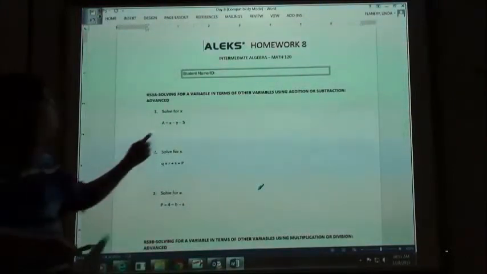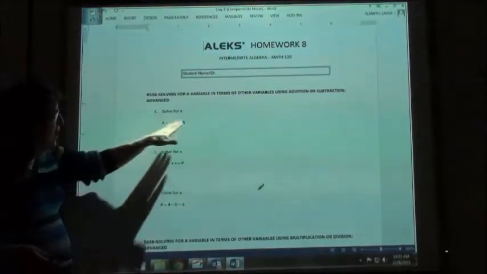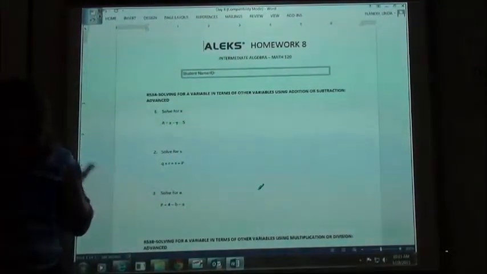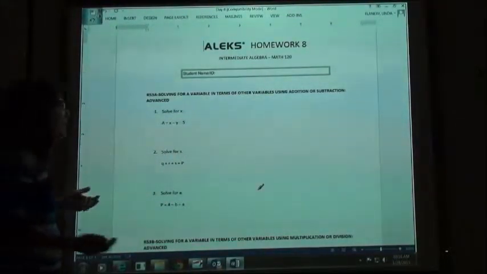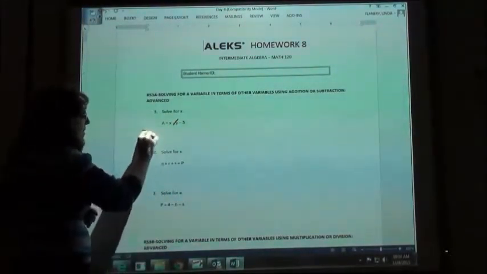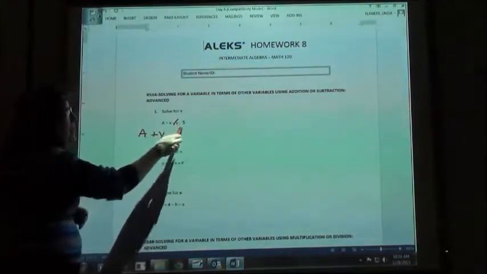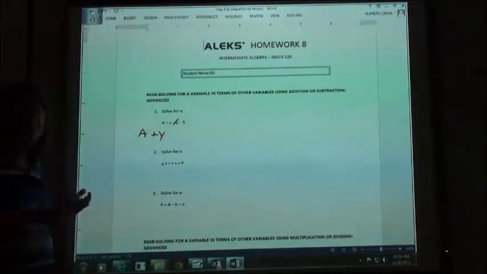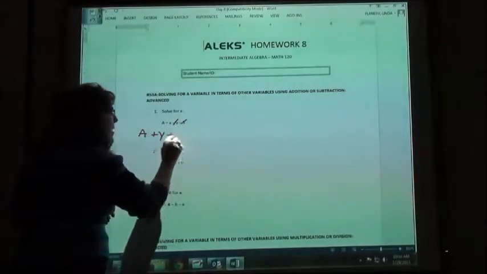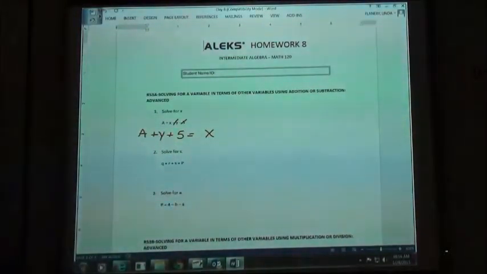If I want to solve this for x, I want to move the minus y to the other side and the 5 to the other side, and so I have to do the opposite of that. So when I move the y to the other side, I'm going to add the y. The a is still going to be in front, but I'm going to have a plus y behind it. Same thing when I move the 5 to the other side. Since it's a minus 5, I'm going to make it a plus 5. That's going to leave the x all by itself.